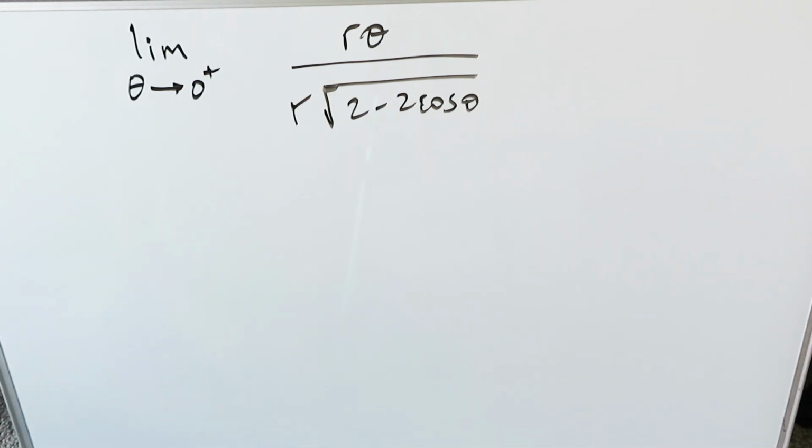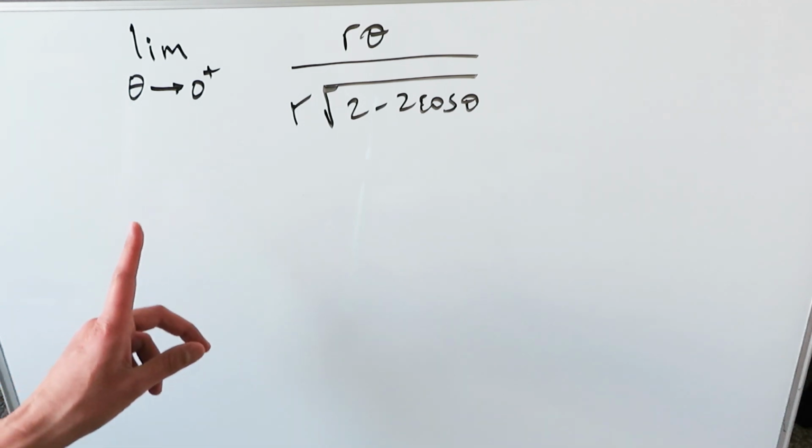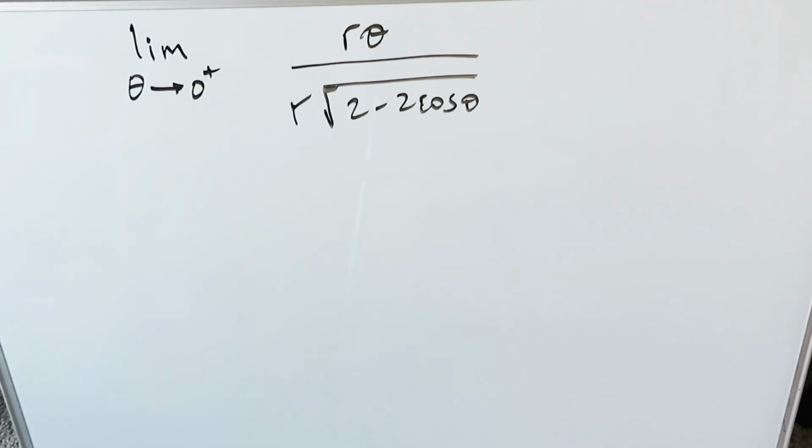I am Mr. Ish. Thank you for joining me for this very interesting video where I promise you will learn quite a bit. We are looking here at a limit evaluation, the development of that limit, and then the evaluation of that limit and the significance behind it. A limit as a certain angle theta approaches 0 from the right.